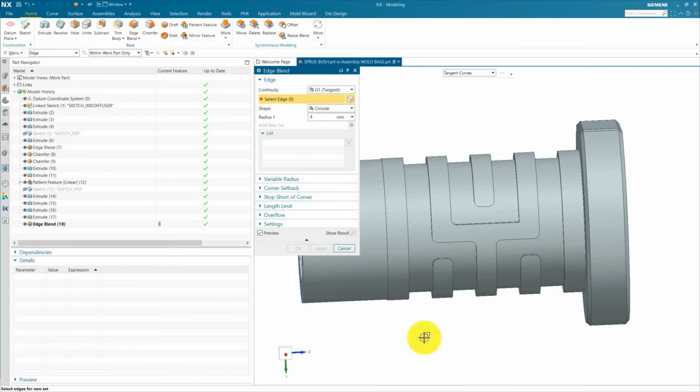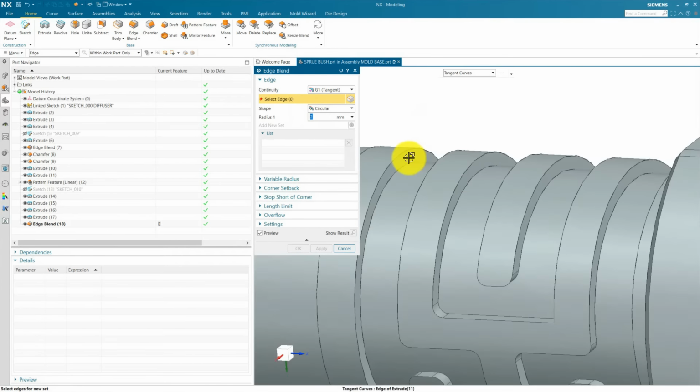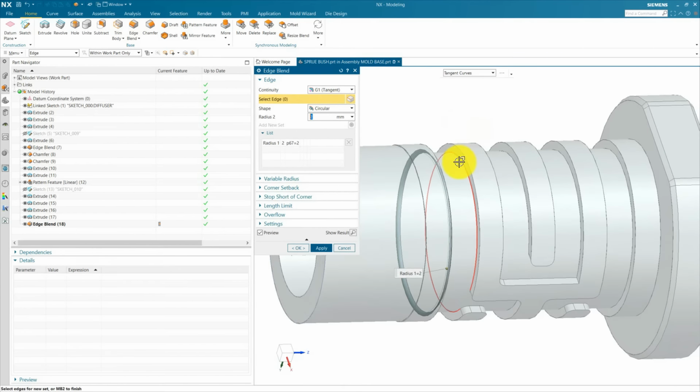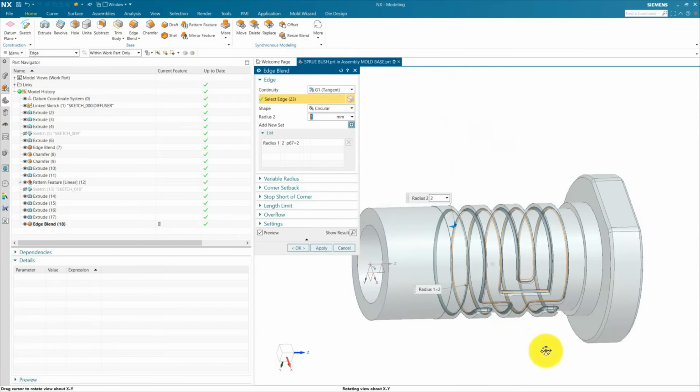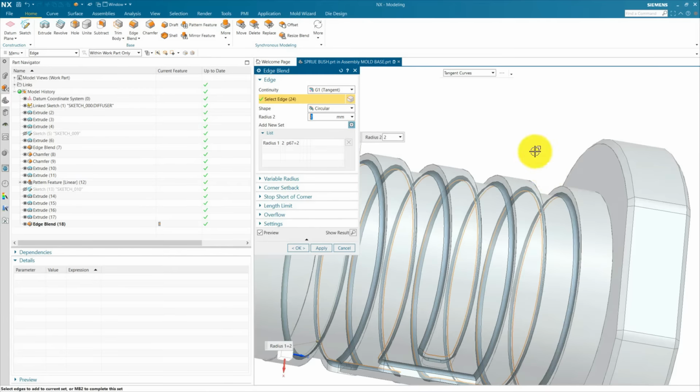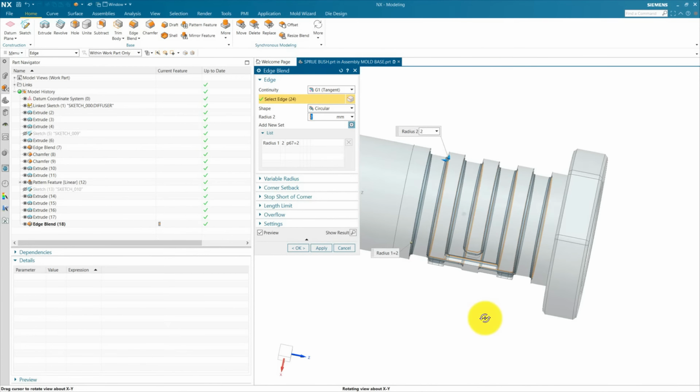We also add 2 mm radius in ground. For this we use tangent curve and select this curve. It will automatically select all tangent edges and then select this. Okay, and press it OK.